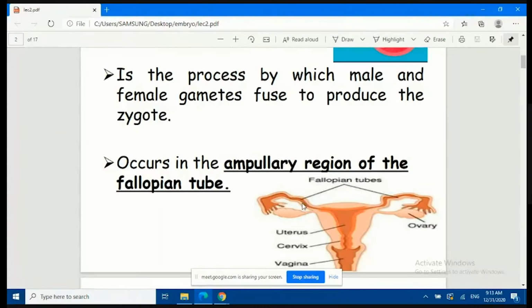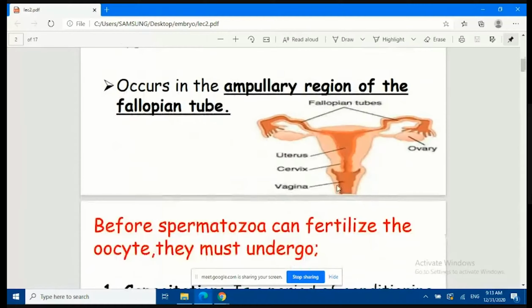Okay. Then later on, when the zygote forms, it will move day by day until it reaches the wall of the uterus, and there the implantation happens. As you see, the ovaries are where ovulation happens, then we have a mature ovum that moves and waits for fertilization. Right here in the ampullary region of the fallopian tube, the fertilization will happen and the zygote will move to the uterus, and the implantation happens right here where the fetus continues to grow.